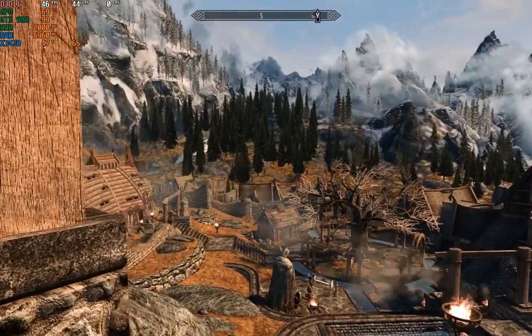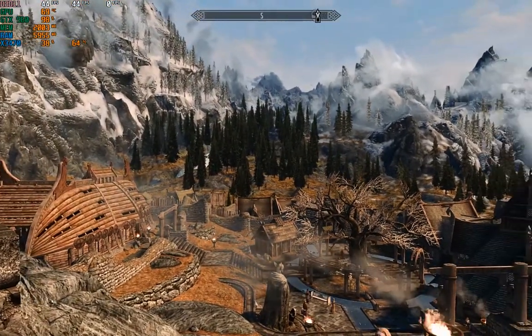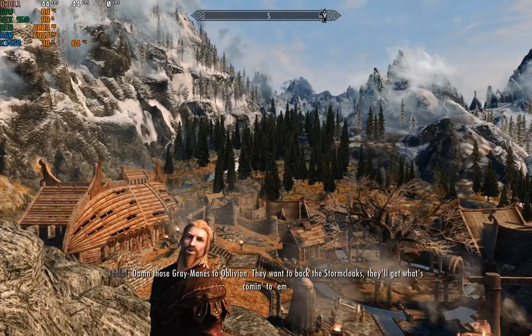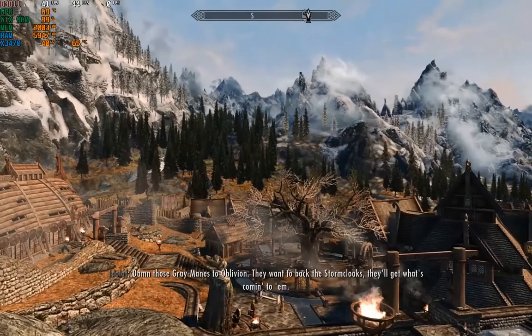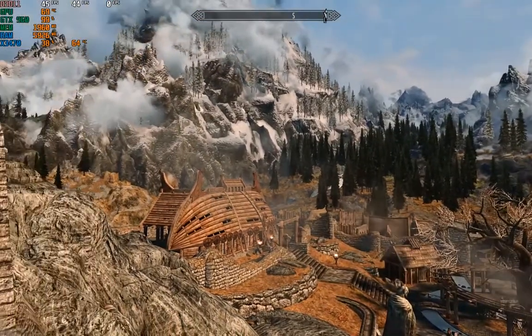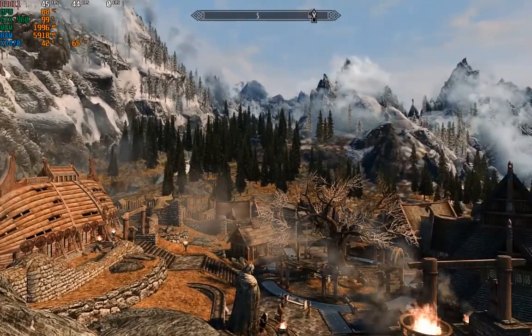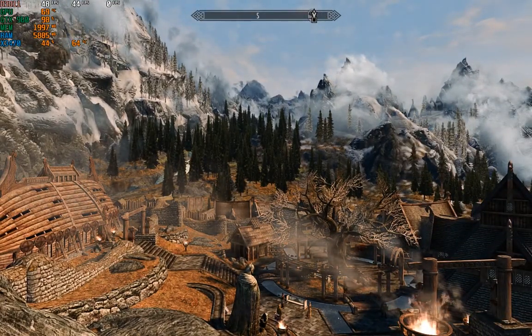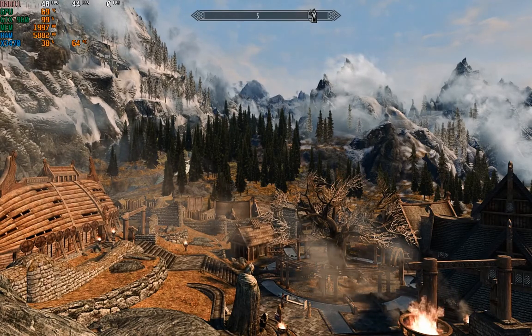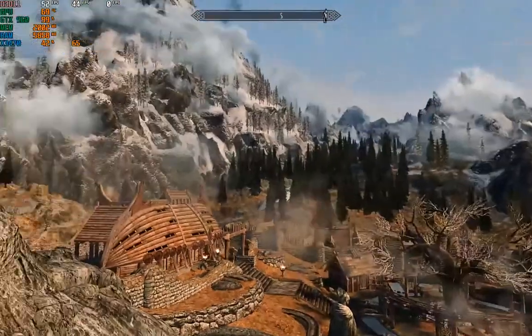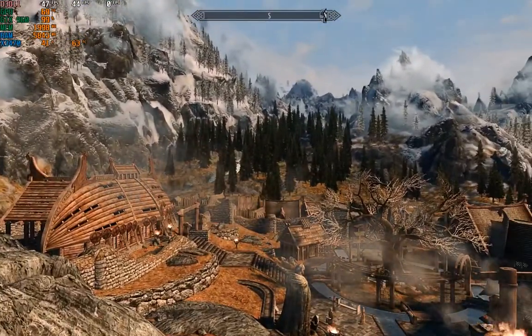Oh, and yeah, you can see the tree LODs. Yeah, that is a mod. It's called HD Dark Tree LOD mod. It's pretty awesome though. The vanilla tree LODs are pretty horrible. I mean, I can't look at them really. They're really bad. This just makes it overall look nicer.